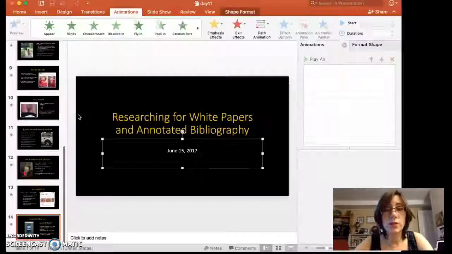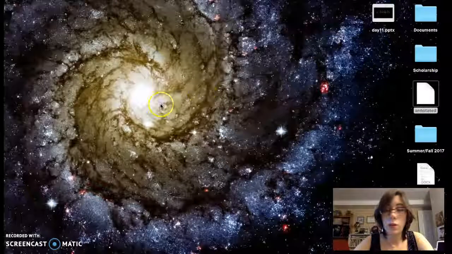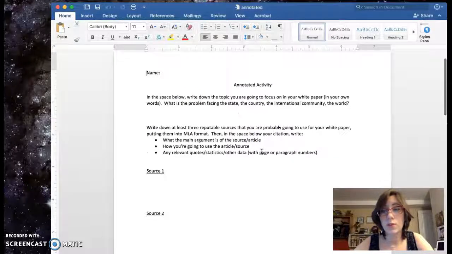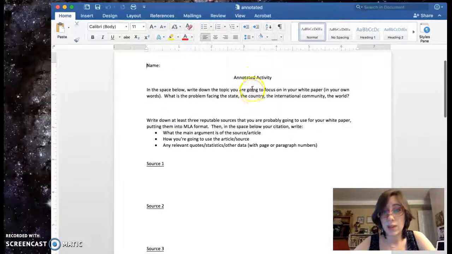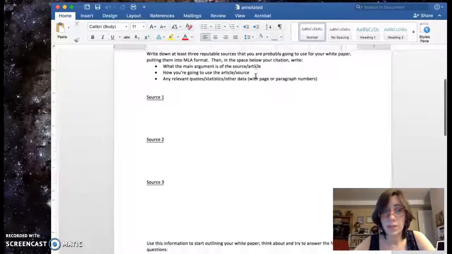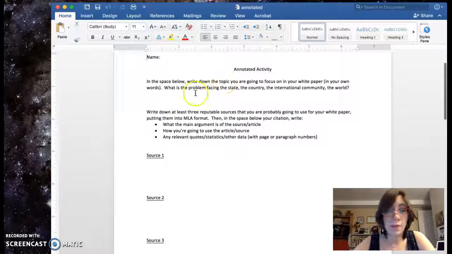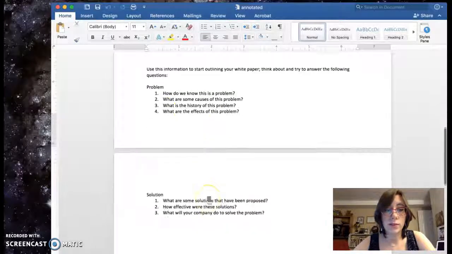I'm actually going to post a Word document that can help. So you don't have to follow this. If you prefer not to, you don't have to, but basically this is giving you some guidelines about what I want for the annotated bibliography or works cited. Do this part, write down the topic and your sources, and then use this to start brainstorming. I don't need answers to this. Okay.